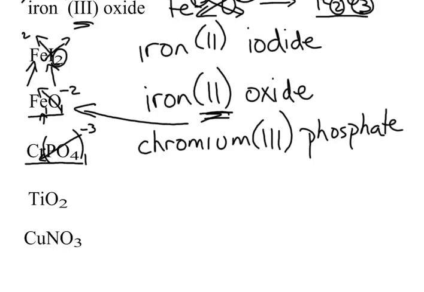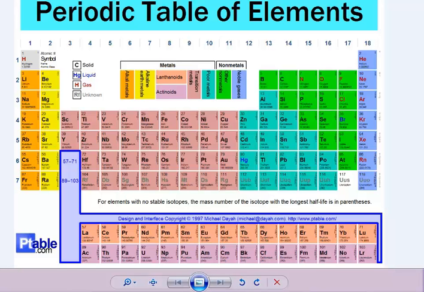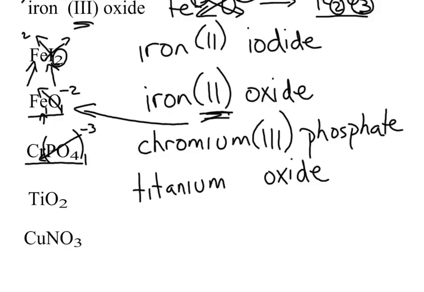All right. Now, this next one, it looks fairly straightforward. It's titanium and oxygen, so it's titanium oxide. All right, and if you look at your periodic table, titanium has 2 different combining capacities, +2 and +4. So we go back over here and we have to figure out, okay, which one's being used? Oh, look, there's a 2. So you could right off the bat go, okay, it's titanium 2 oxide, but will you get the formula TiO2 back from this name? And I can tell you right off, you won't. All right, based on all the rules we've learned so far. So it's not going to be a 2.